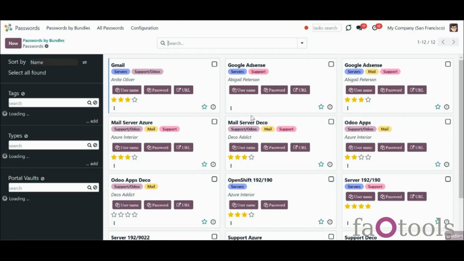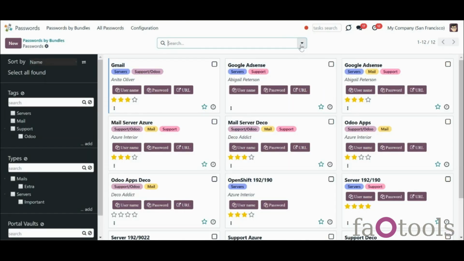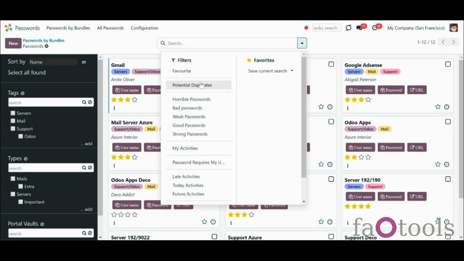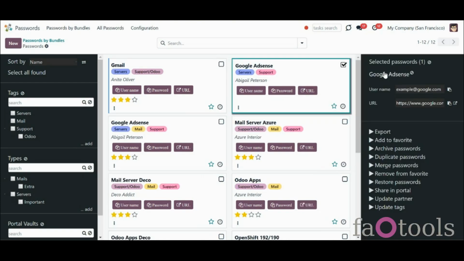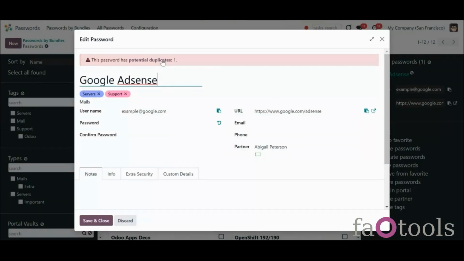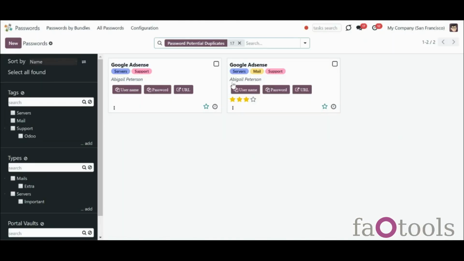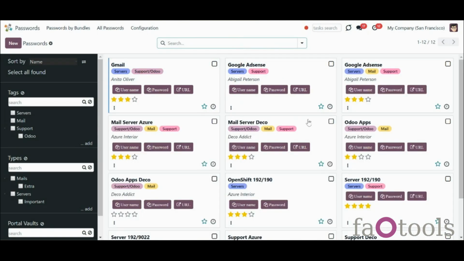The app introduces a configurable system to find password duplicates. As you save a new password, the app searches for similarities in existing passwords. Duplicates are defined according to the rule which you set up. A rule is a field according to which an item is considered as a copy, for example, an email or a name. A password is considered a duplicate if it satisfies any of the criteria.